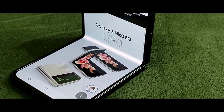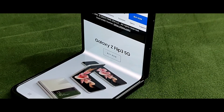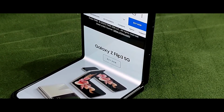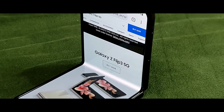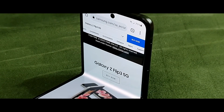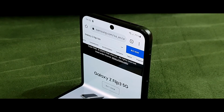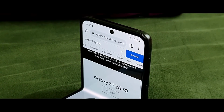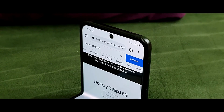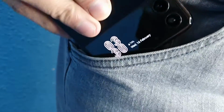But for the most part, I think most people are going to be buying this smartphone because of its flipping mechanism. It is cool, of course, no doubt. I was a really big fan of flip smartphones back when the new ones started coming. I remember another flipping smartphone from Samsung. It's a pretty old one. I will try to put a picture if I can find one; it was really good. And after almost 10 years, or even 13 years, Samsung has come with something like that, especially in this format. I mean, it's pretty cool.